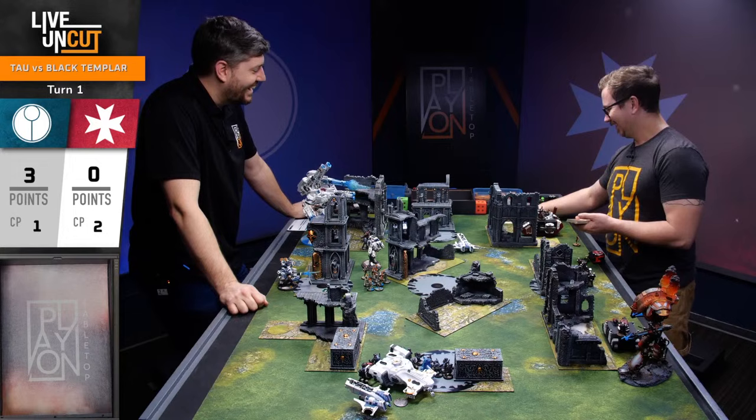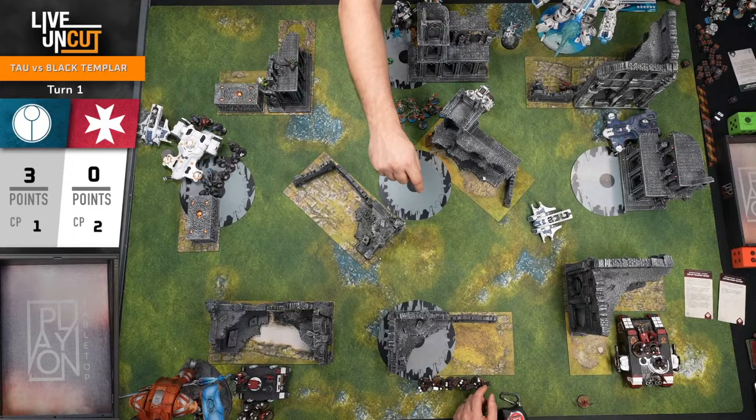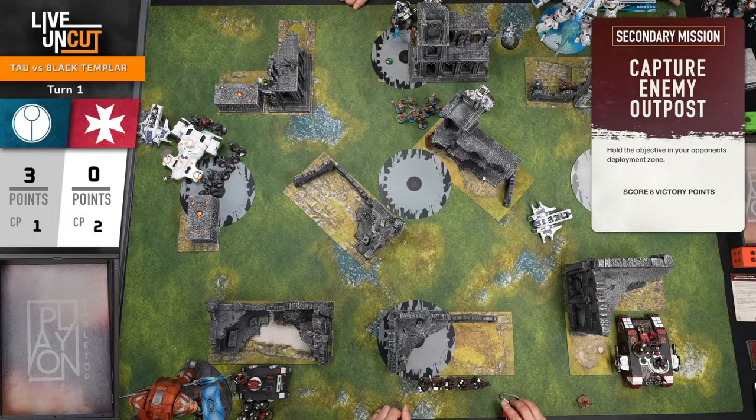Deploy teleport homers. All right. Capture enemy outposts. So capture enemy outposts, of course, is take my home objective. Very tough to do in the first turn. And deploy teleport homers is do an action either in the center or for more points in my deployment zone. Both would also have been very nice to have, but it'll be tough for you to do either of those. See how you want to play this game.